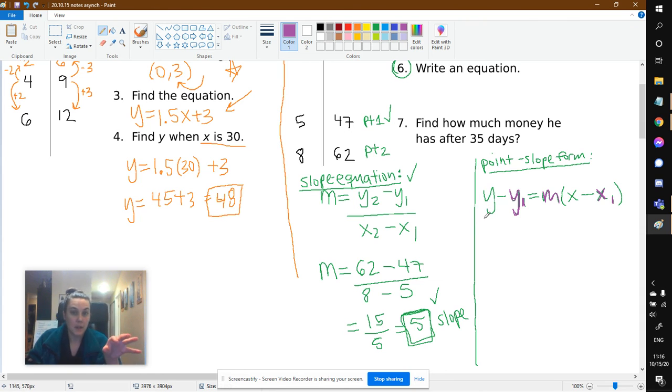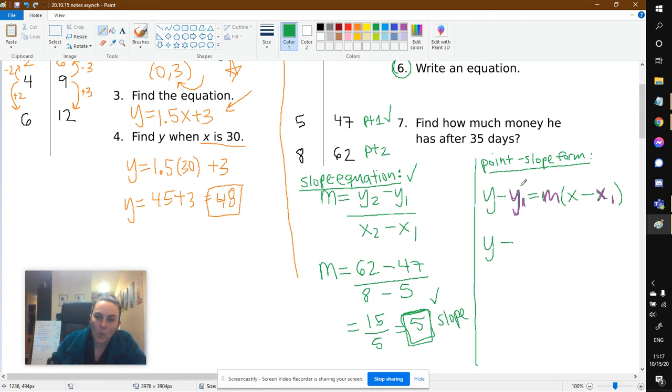The y by itself and the x by itself stay there. Because in our final equation, our final equation always has an x and a y in it, or usually has an x and a y in it with a bunch of numbers. So this green y is going to stay just y, and this green x is going to stay just x, so that when we simplify it, our equation has x's and y's in it. But the y1, the x1, and the m are where we plug in the slope, and we plug in our first point.